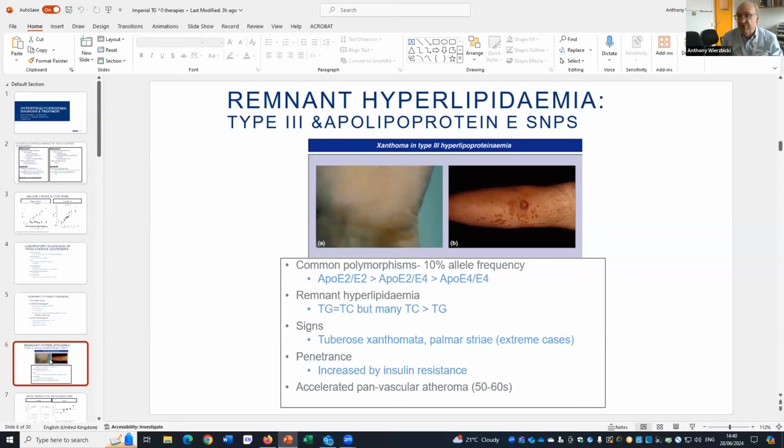They occur in pressure areas. So again, typically elbows, also across abdomen and buttocks. They tend to be associated with very much higher triglyceride levels. If you see a remnant hyperlipidemia, then you have a significantly increased vascular risk, and that's across all vascular beds. With eruptive xanthomata, those tend to parallel the extreme hypertriglyceridemia, and the risks are of pancreatitis far more than they are of cardiovascular disease.